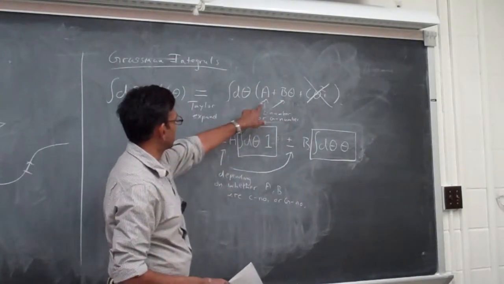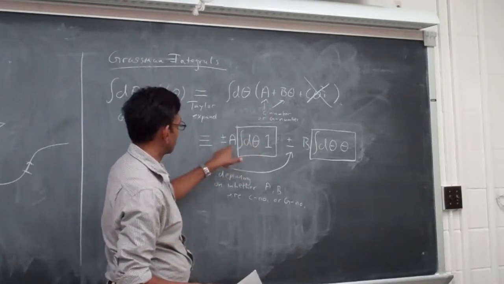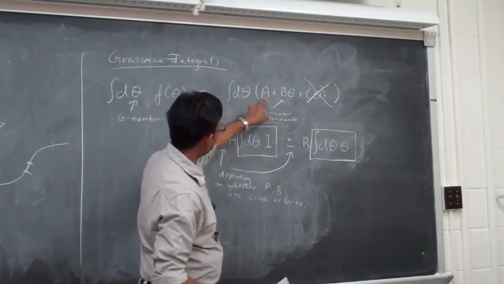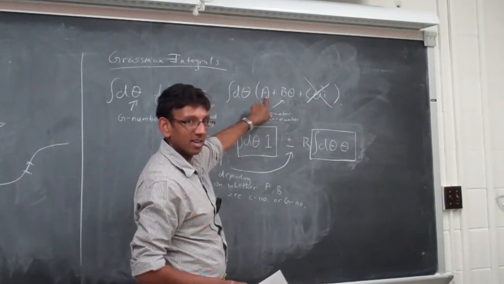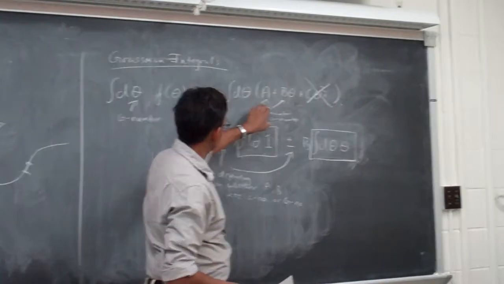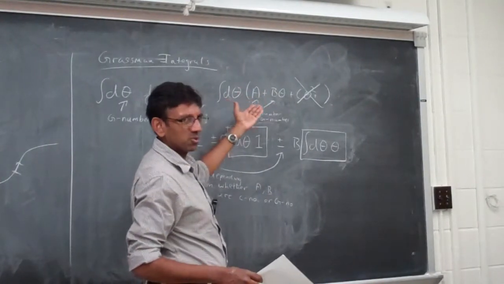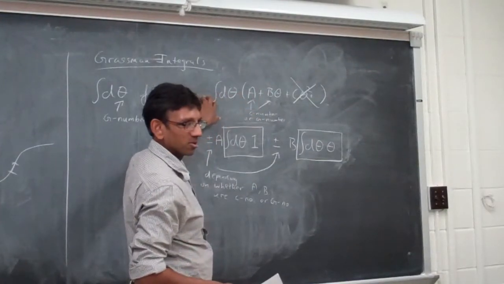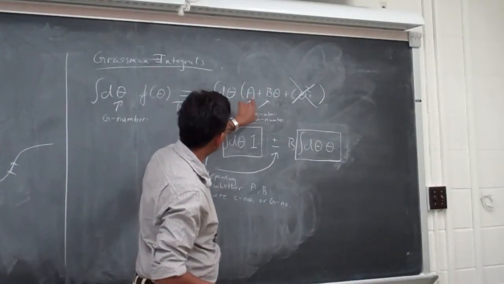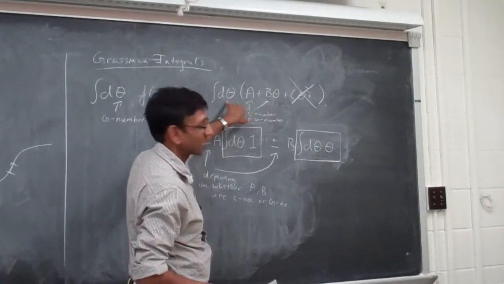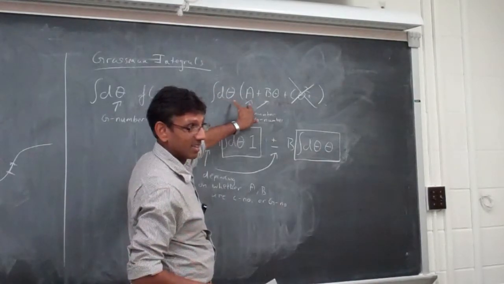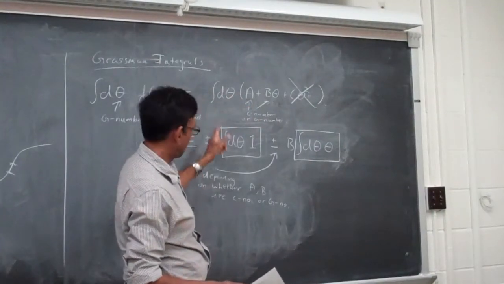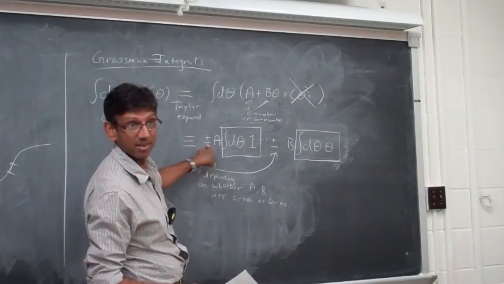In other words, if A is like the number 3, then you just get 3 times the integral. However, if this A is itself a Grassmann number, then yes, you can pull it, it's a coefficient which is not being integrated, so you could pull it onto this side of the integral. But because this is a Grassmann number and this is a Grassmann number, to get it to this side, you actually have to anti-commute it through, and that produces a minus sign.